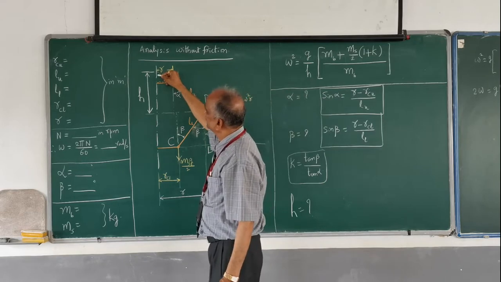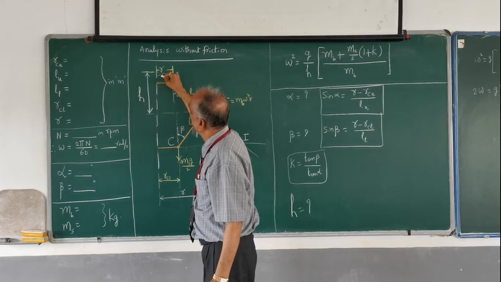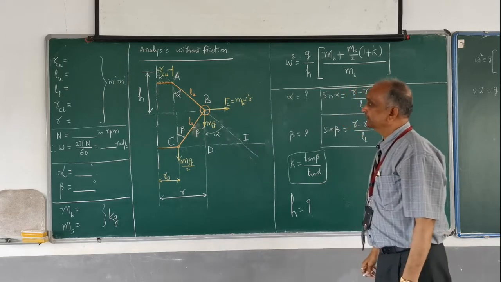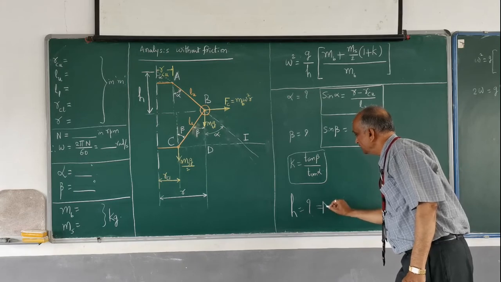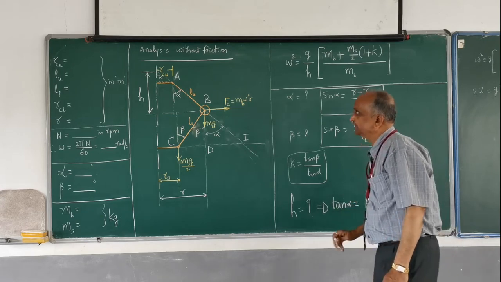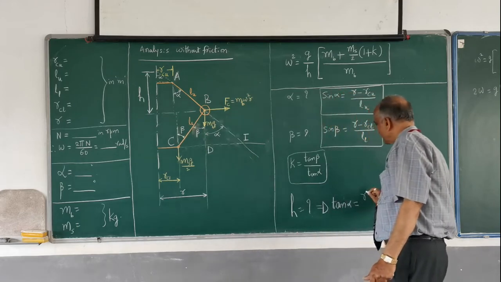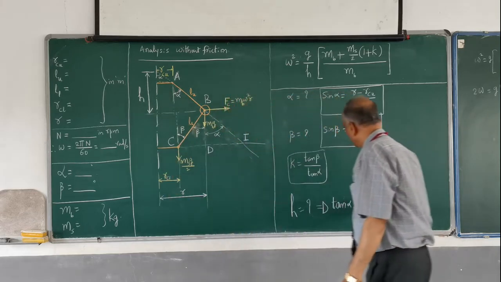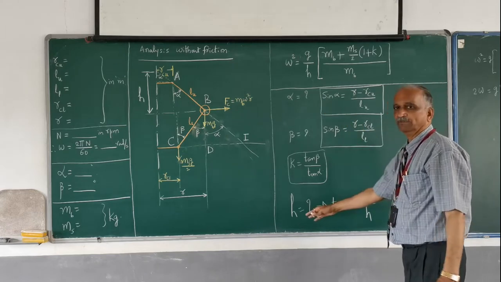Okay, so if I take this, this is alpha. You know that this line and this line are parallel, and therefore this angle is also alpha. So if I write down the expression of tan alpha, I know already alpha. Therefore, tan alpha is equal to the opposite side, that is nothing but this R, divided by the adjacent side, that is nothing but this value, which is H. So tan alpha is equal to R by H, and knowing the value of alpha, you can easily find out H.